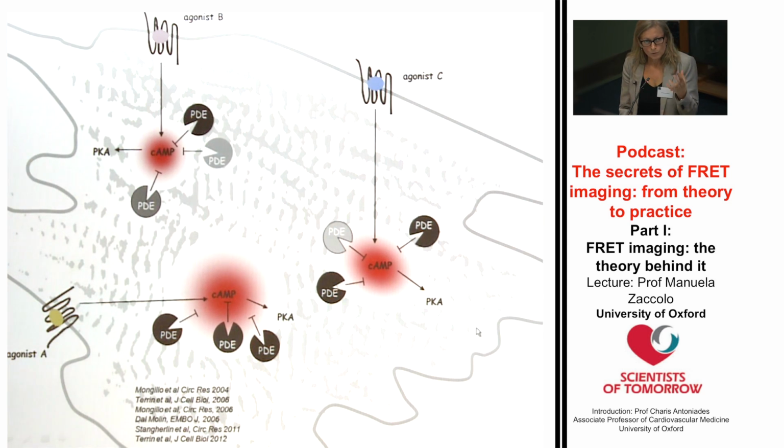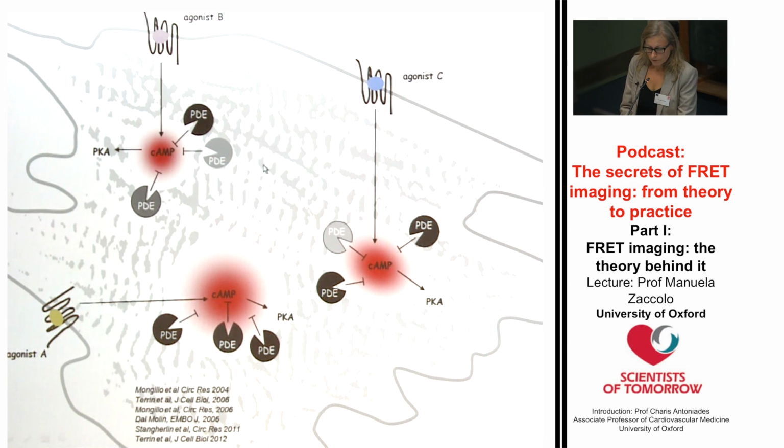So by using this real-time imaging approach, it was possible to image microdomains of cyclic AMP directly. A number of other experiments supported the original observation that these microdomains are regulated by phosphodiesterases. But of course, for us, the following question was, how many of these microdomains are there in a cell? What's the size of these microdomains? And is there more than one microdomain downstream of an individual G protein-coupled receptor?